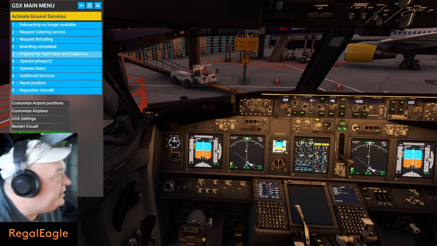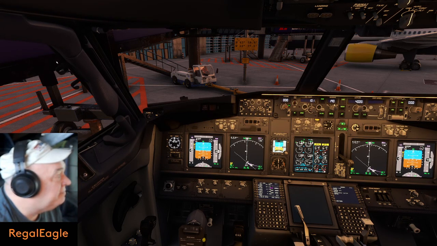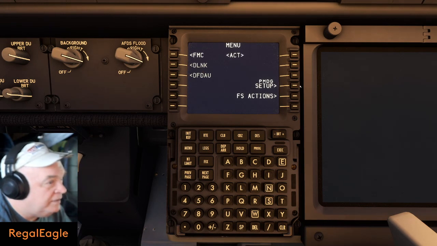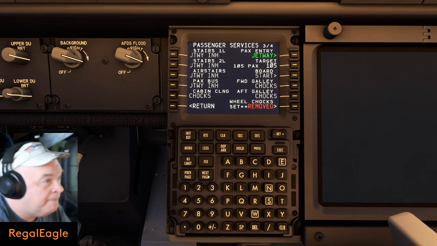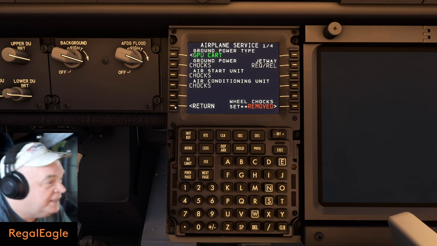Let's pull the jet bridge. There goes the jet bridge. We'll get rid of the chocks. Hundred and five passengers aboard. 1719 in the forward, 2000 in the aft. That's all as it should be.